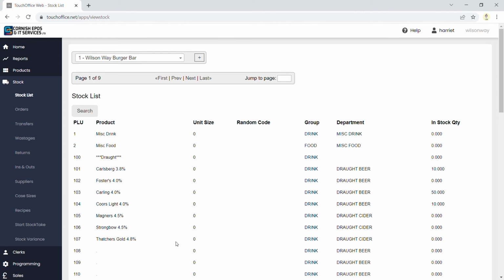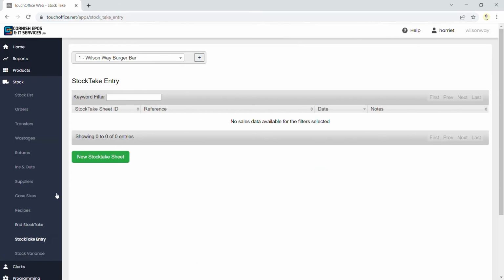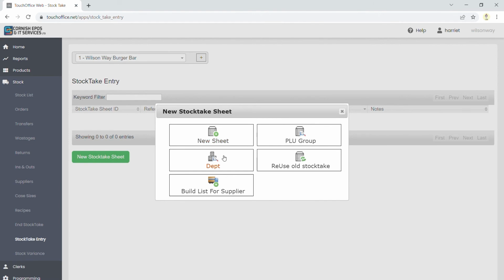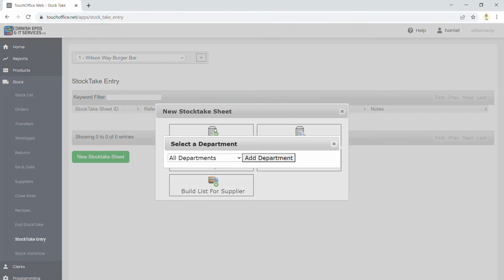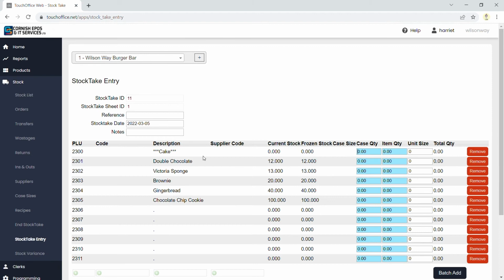Okay, so now we're going to see what will happen if we do a full stock take. So we do new stock take sheet, we do our departments, we've got our cake, fill in our items here.